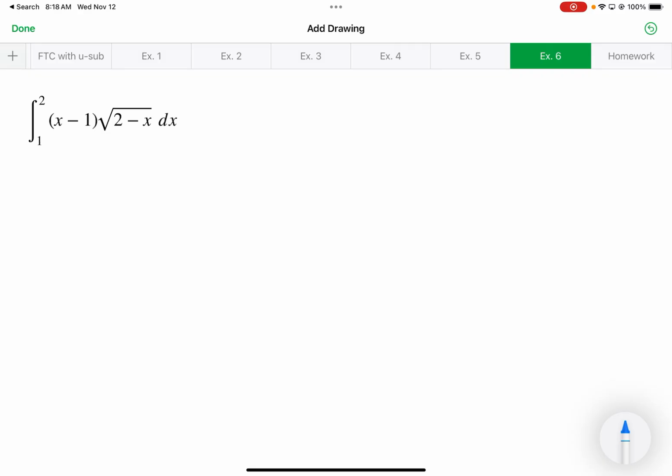Yeah, so we're going to have to do u-sub, and then we're going to have to change a variable. So then u equals 2 minus x. du is negative dx, so we've got to keep track of that negative. But Ashley's spotting, okay, well, I've got that extra x minus 1 that's there, so I need to solve for x in terms of u and then plug that into my expression.